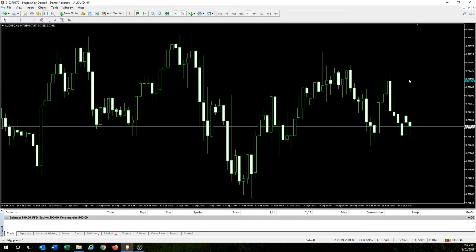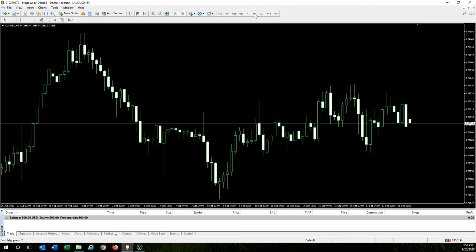I've taught you that right now each candle represents 1 hour. So with these time buttons here, when I change it to the 4 hour, each one of these candles represents 4 hours in time. This candle is still forming, because when this candle closes, you'll have a new candle forming. We were at the 1 hour, then I switched to the 4 hour, so each candle now represents 4 hours. So 4, 8, 12, that's 12 hours of price movement.